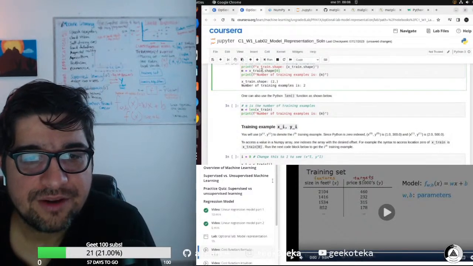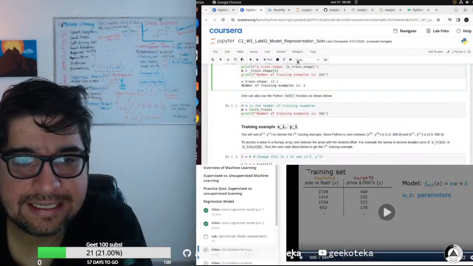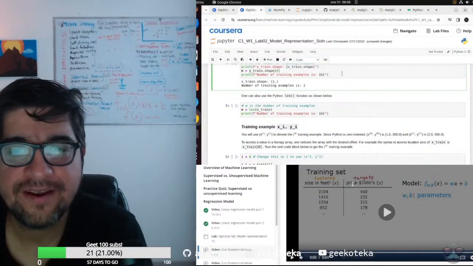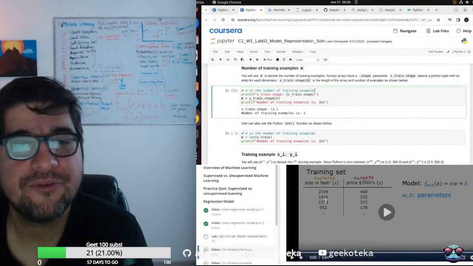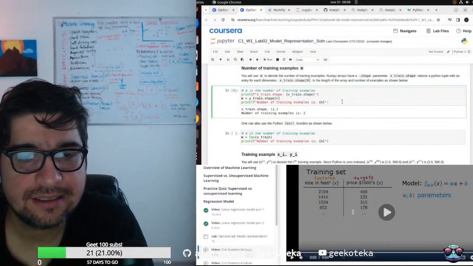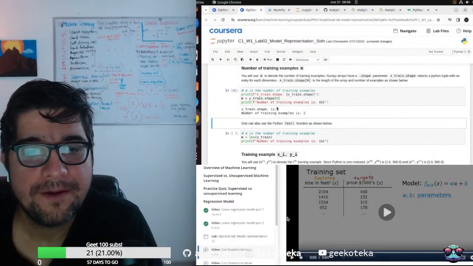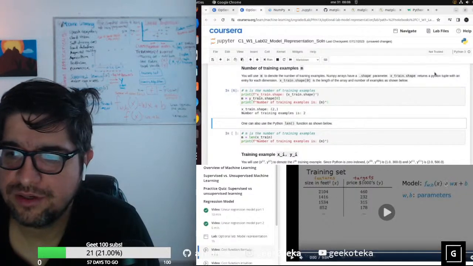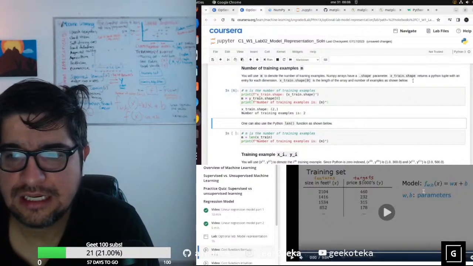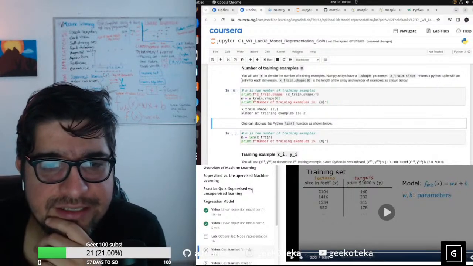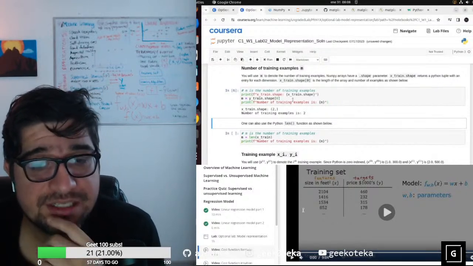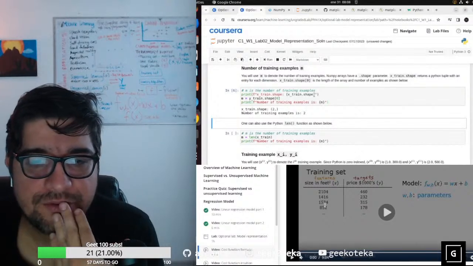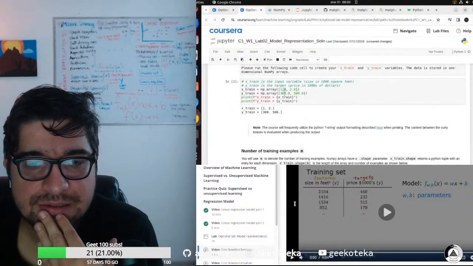And what happens if I do y_train? It's going to give you a tuple too, with an entry for each dimension. So if you had a multidimensional array, it will change.